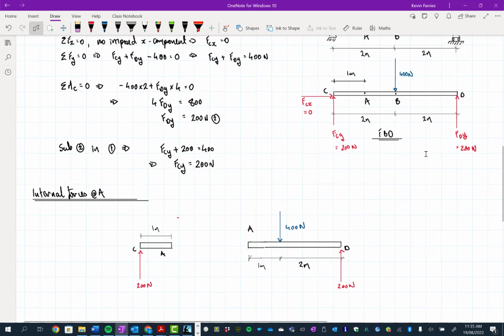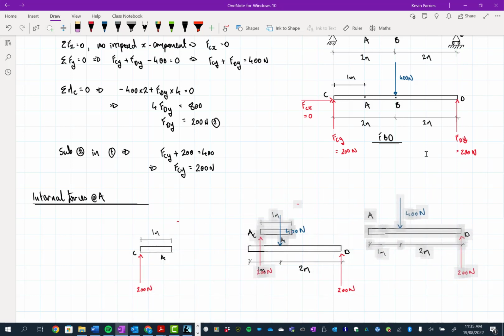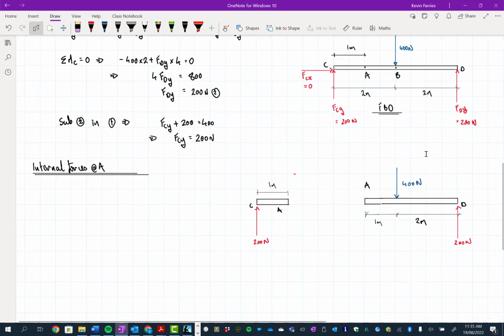There's a few different ways of thinking about these internal forces, so if you don't get my explanation, because it's kind of the way I think about it, look online, see if you can find any other explanations, or have a look at Terry Bennett's explanation in his videos and in his notes for his statics course. But let me do my best to explain it.